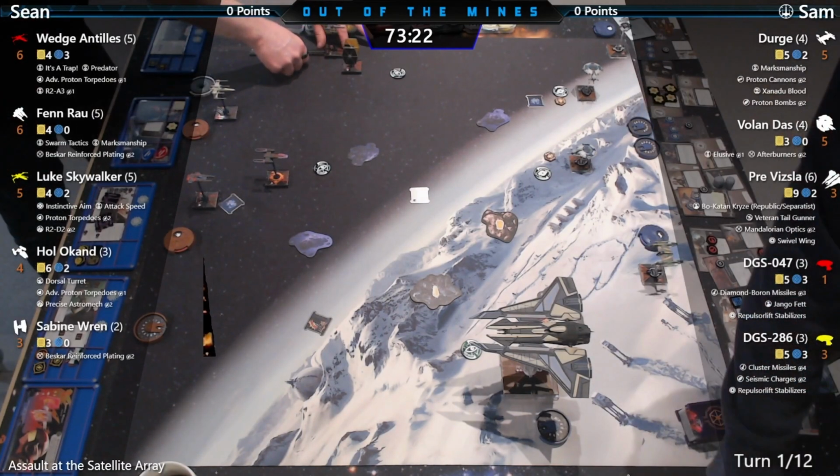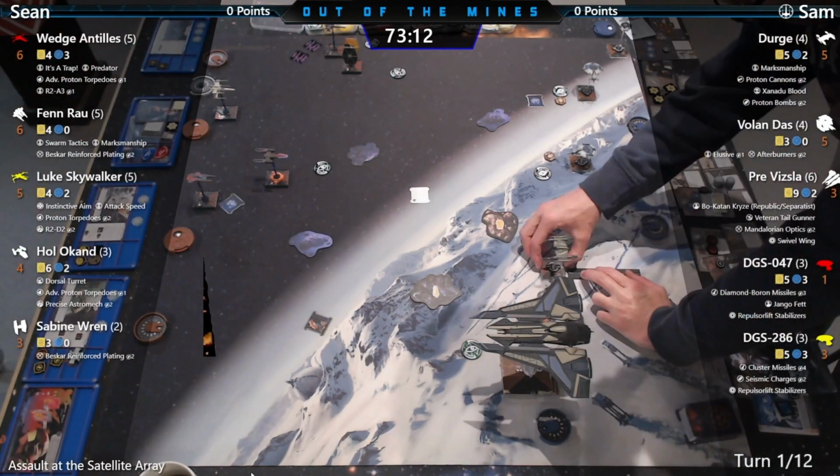I didn't opt to boost because I didn't want to overcommit. I also wanted to leave my options open that if I needed to turn in or disengage, I could. And I know I can boost and 3 bank and be range 1 of the objective the next turn. Yeah. Then Hold does a 2 straight and focuses. And Luke does a 4 straight and just takes a focus because Volan hasn't moved.